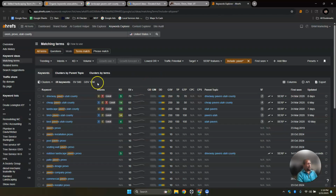And to give you an example of the searches that people are looking for, like driveway pavers, Utah County, there's 70 searches. Brick pavers, Utah County, there's 60. Paver installation, Provo, those are my favorite because it's actually people who want them installed. But you can see there's almost 600 searches each month just for pavers in those 3 areas. So when you start to outrank your competition, a percentage of these volumes will start going to your website instead of theirs. A percentage of the people going to your website will give you a call or click on your form, and depending on your closing rate, will turn into a customer for you.